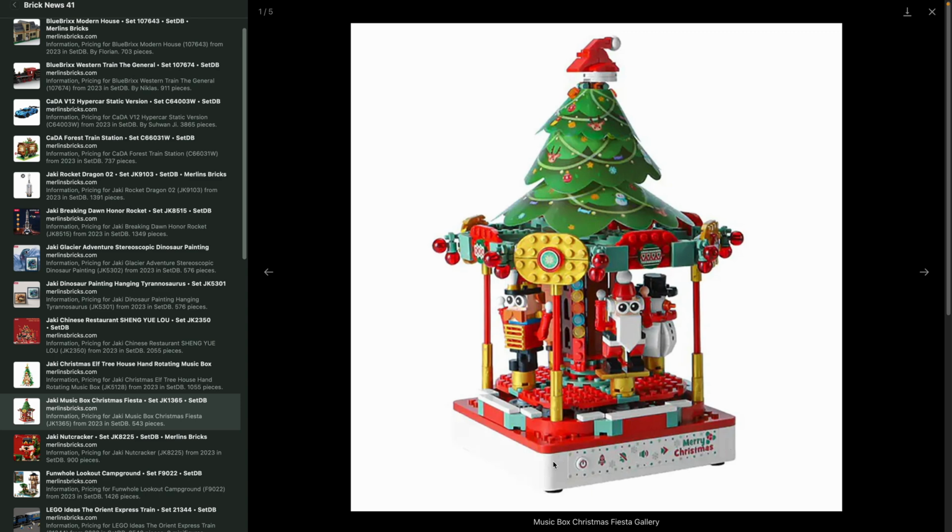Interesting here is that the music box has a lot of buttons. That's my guess. That's what this means. I.e., you can still, I guess, silence the box, but it's still rotating. You can make it a bit louder, a bit faster or slower, which I think is pretty cool, that you can give this thing some variety.